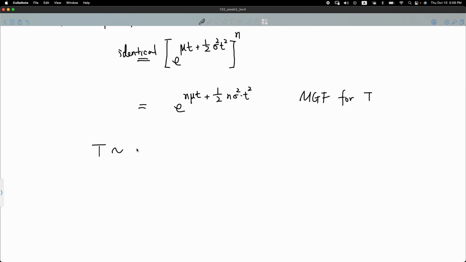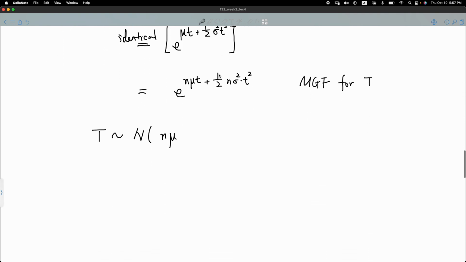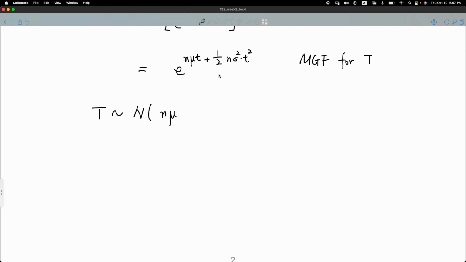It should still be a normal distribution, right? Because it has the same formulation of the moment generating function of a normal. So the question will be, what is the new mean value and the sigma square here? Yeah, so the mean value should be n copies of mu. This is like we have mu1 plus mu2 and all the way to mu n. So there are n copies of mu, because each of them, the mu1 and all the way to mu n, they're all equal to mu. That's what identically distributed means.